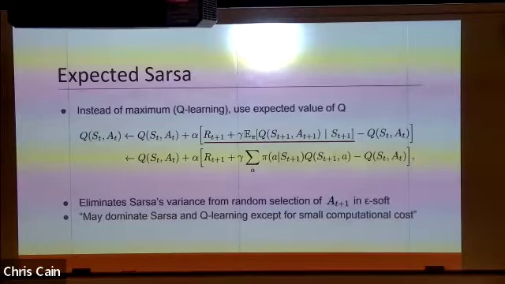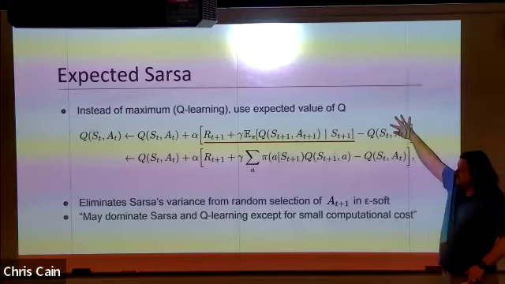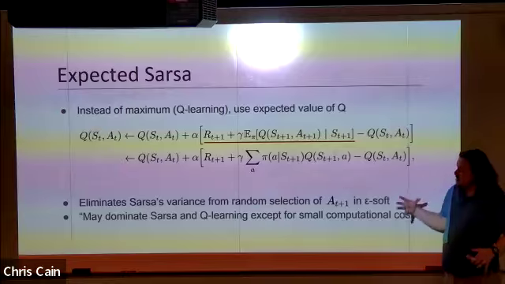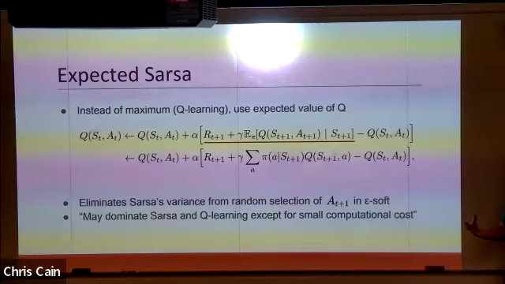One improvement we can make to SARSA to make it a little bit better is rather than using the maximum possible action, like we did in Q learning, we use the expected value of that state action pair. And if we use the expected value instead of the maximum and plug it into SARSA rather than Q learning, so SARSA took an action, and now instead of that action, we're going to use the expected value under the policy that SARSA has.